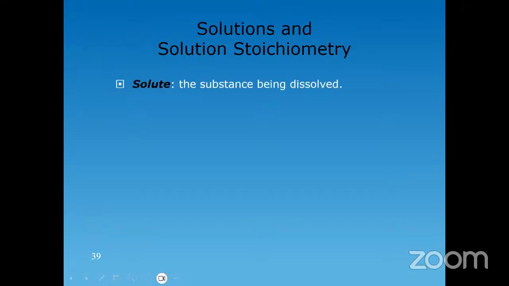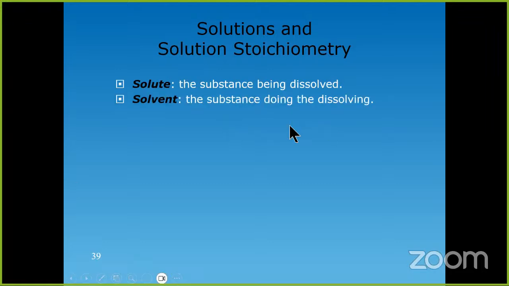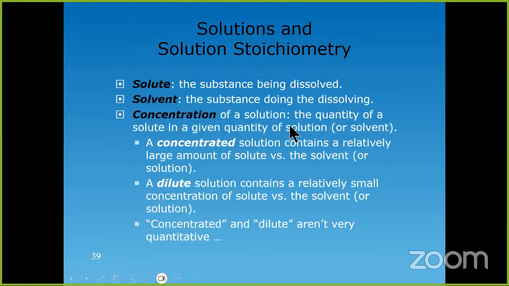And now we're going to get into this whole idea of solution stoichiometry. As the term solution stoichiometry suggests, we're combining what we have learned just now with respect to stoichiometry to solutions, and in particular aqueous solutions. First, we need to remind ourselves of what we mean by the term solution. It's basically a homogeneous mixture of two or more substances. And of course, there are two parts to any solution. You have the solute and you have the solvent.